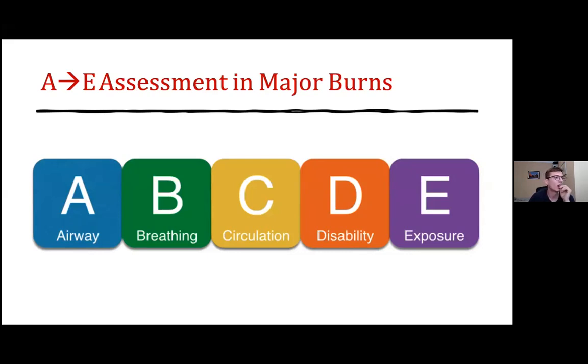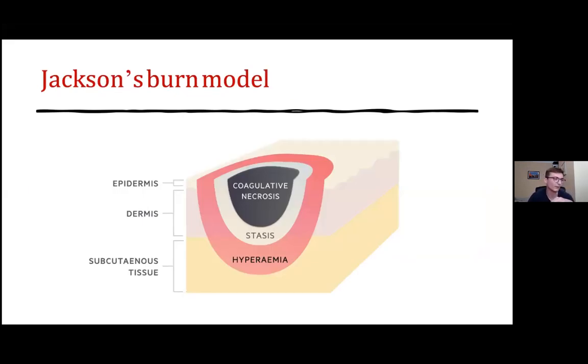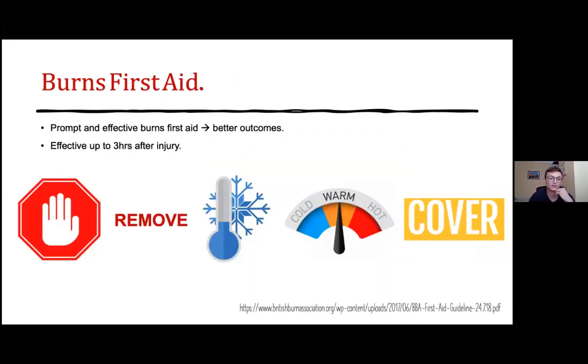Okay, and then someone else was asking, with your diagram showing the area of stasis, what will be there in the area of stasis? So it'll be like an area around the main burn, as in visually? I'm not quite sure what they wanted to know about that one. The term stasis just refers to the blood vessels being relatively destroyed there, so there's not much blood flow, but the tissue itself isn't actually necrotic and dead. So it's potentially viable, essentially. You might be able to see that visually, or it might just be a theoretical concept. I'm not 100% sure.